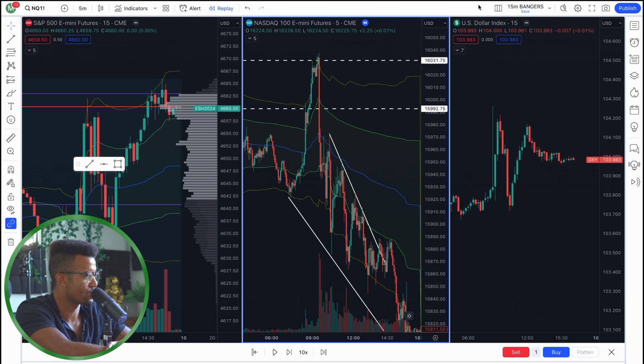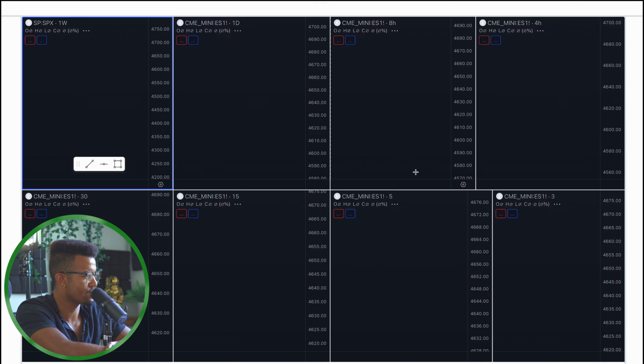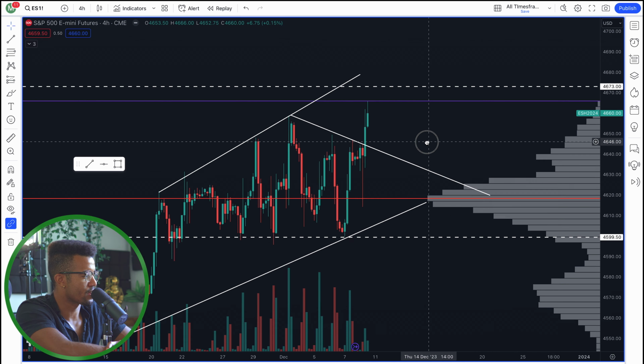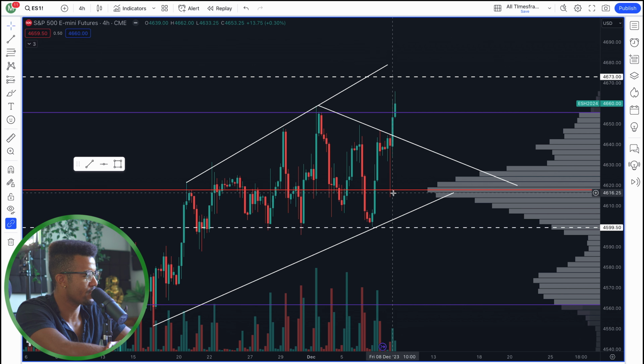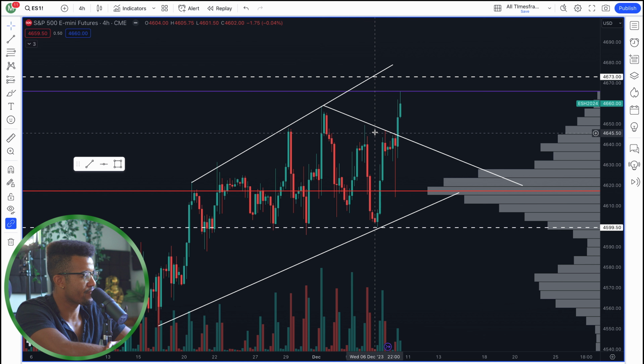So we'll go back one more time to the all time frames chart. Go ahead and zip on over there. This is just ES on every single time frame, and the 4 hour for me is key in deciding what I want to do inside the next 8 hours. So I'm really looking at the 4 hour chart, and I'm deciding what I think the next 3-4 hour candles are going to do, which is really 12 hours. But that's how I'm kind of thinking about it right now.